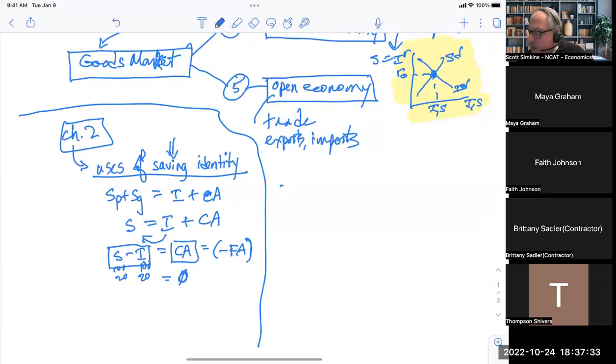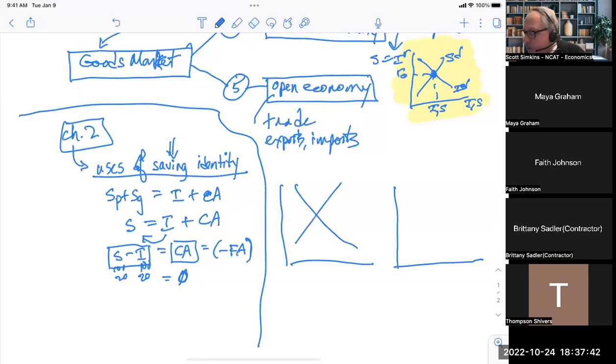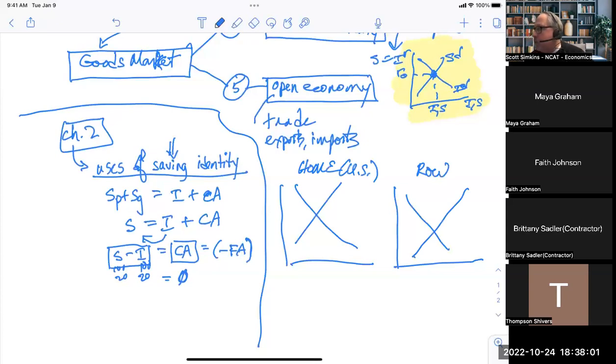Right? In the open economy, we have two graphs. I'm going to draw it this way so that the one where they cross is higher than where this one crosses. So let's say this is the home country, the US, and we're looking outward to other countries. So this is the rest of the world, ROW. Just think about the rest of the world as one big country. That's our simplification, that's our model, because otherwise we'd have like 100 graphs. It would be too much.